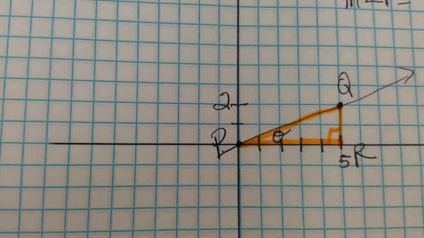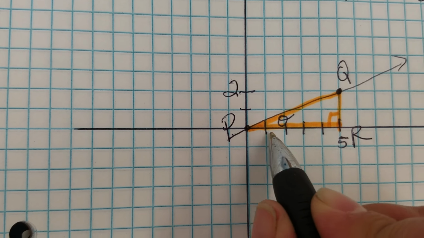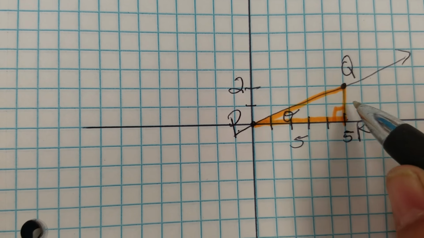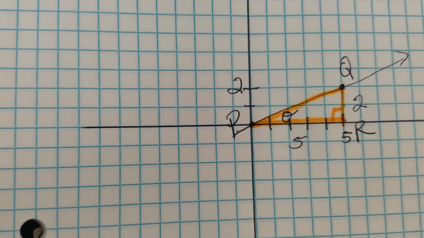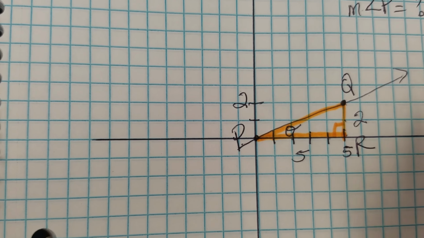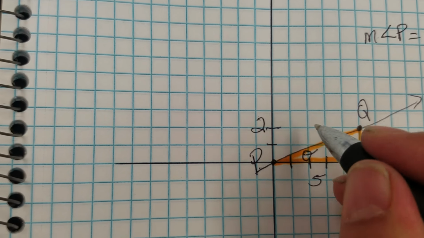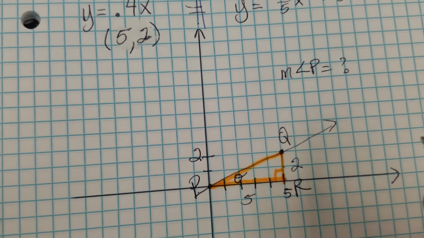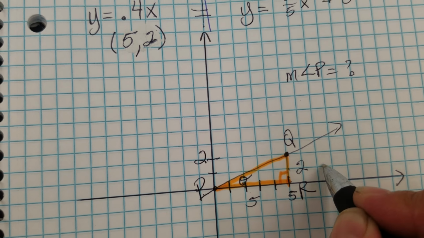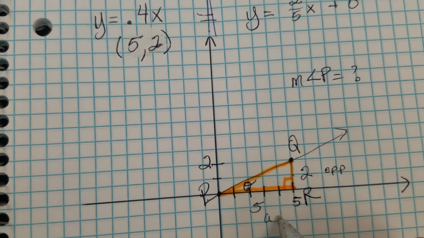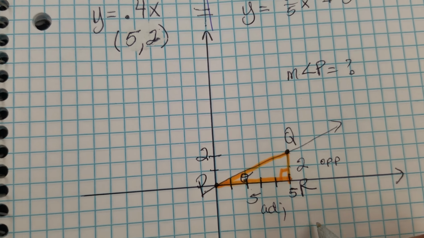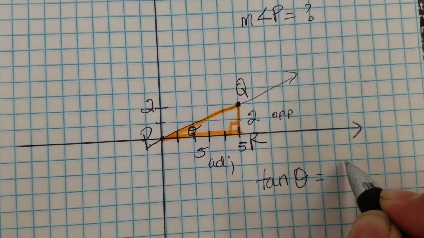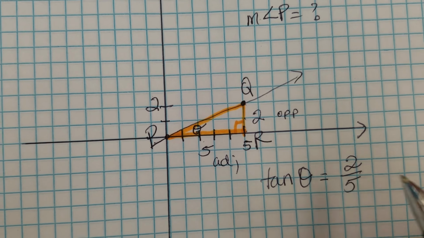So given this triangle, I'm going to zoom in here a little bit. You can see that the known sides are 5 units long and 2 units long. So you can see that now I have a right triangle. Which trigonometric function can I use to find the measurement of the angle? Well, since from this angle, this is the opposite side and this is the adjacent, I could use the tangent of that missing angle, and so that would be opposite over adjacent.